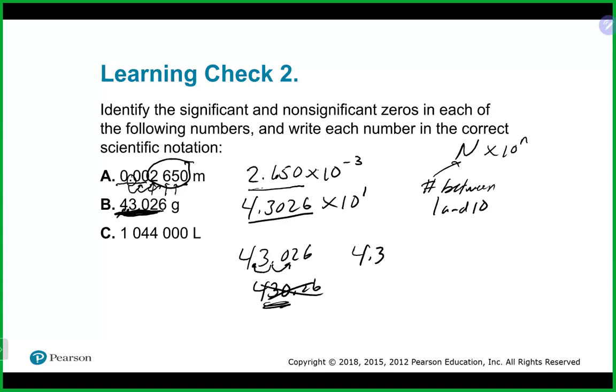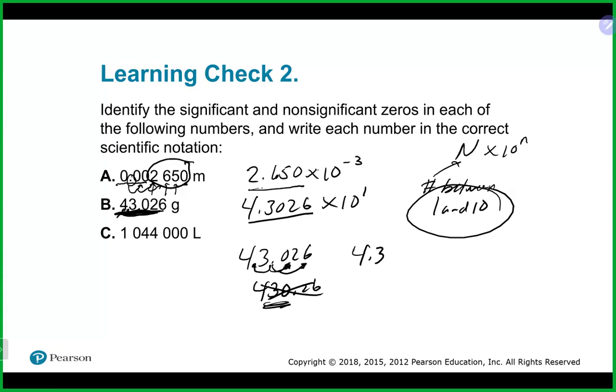You need to go however many places will get you, for this first part, a number between 1 and 10. Again, one is okay, but it can't be 10. So it's got to be 9 point something or 1 and above. It has to be an actual number between 1 and 10. Like if I told you to pick a number between 1 and 10, it's got to be one of those numbers, with some decimal places. And obviously, like we just talked about, if you went to the right there, that's going to make it like 430. If you went even more to the right, it's now 4,000. Definitely not a number between 1 and 10. Other questions?